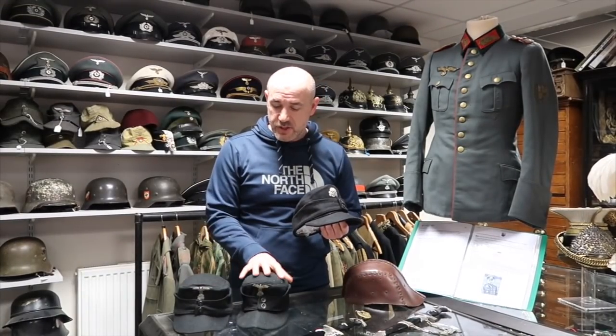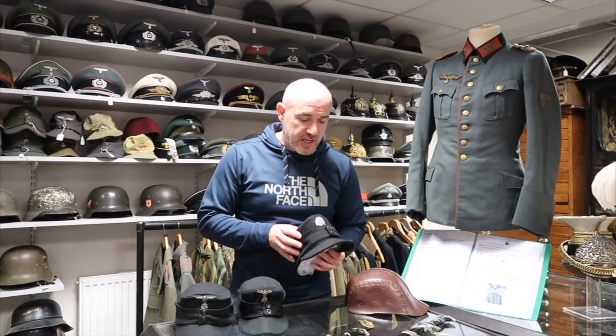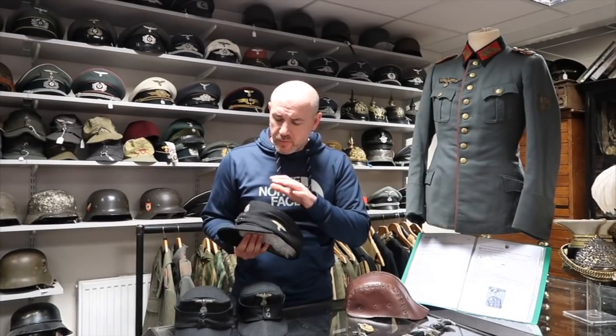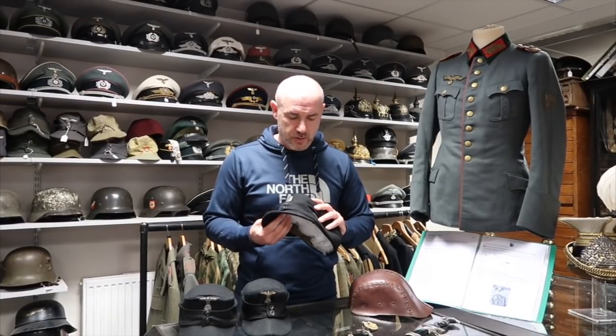And then there's this beautiful SS Panzer M43 cap. The reason I've got these two here is just to show you the difference in configuration of insignia between what is considered the standard Panzer M43 cap and the more desirable type — the two-piece construction. This one has the one-piece trapezoid insignia of the eagle with the skull below it and the buttons at the front, whereas this version has the separate SS skull and the eagle on the side — a much more popular combination. Sometimes you also see the large eagle and skull to the front, but those are extremely rare. That's going to be a lovely piece on the website at £3,250.